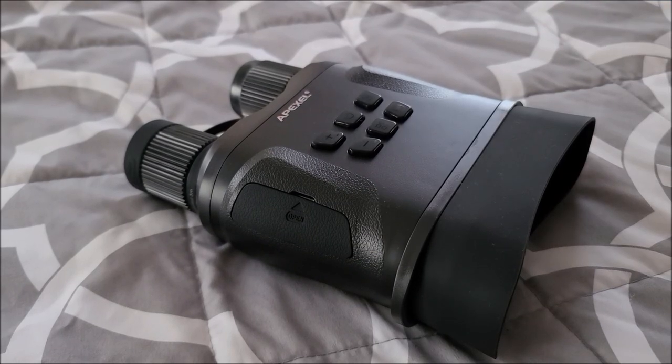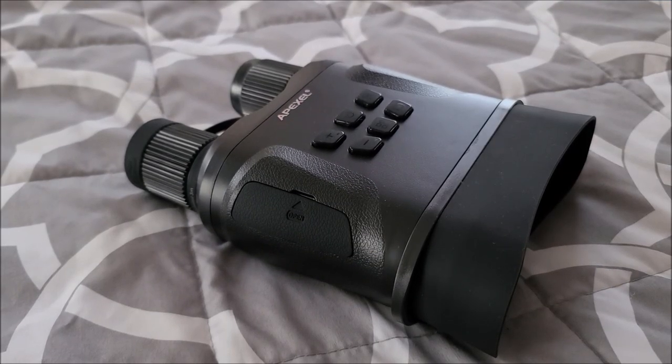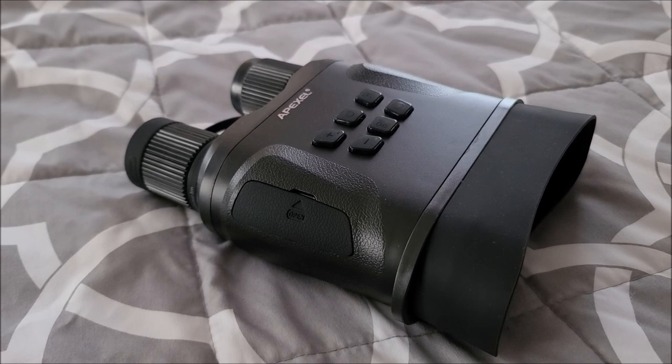I've tried it through a window, and on the lower modes, I was able to see through the window. But when I turned it up, it kind of reflected off the window and blinded the sensor. So I'm pretty sure the IR LED is going to be plenty powerful enough.